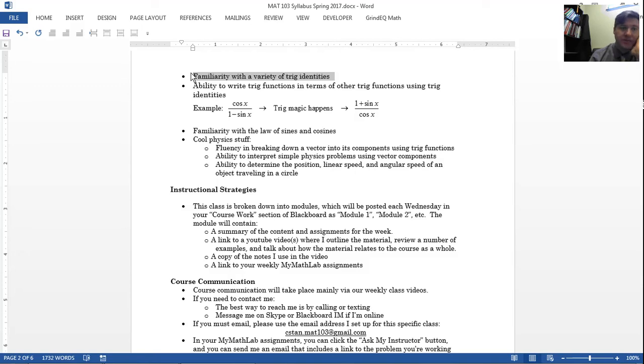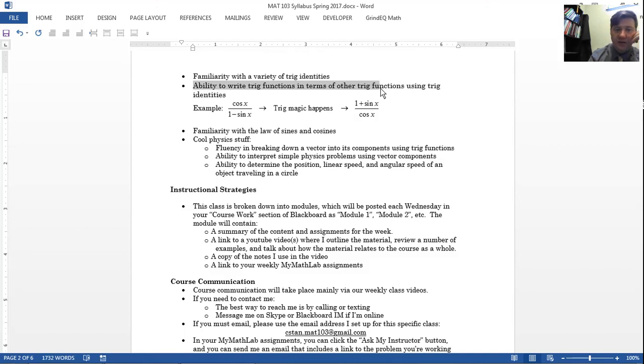Again, I know a lot of people aren't big fans of graphing. Fortunately, in this class, it's super simple. It's really just sine and cosine, a little bit of tangent. And that's that. You'll also need the ability to solve cool application problems involving those graphs. So yeah, I just listed all those.